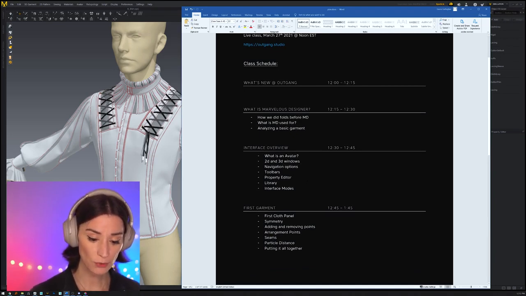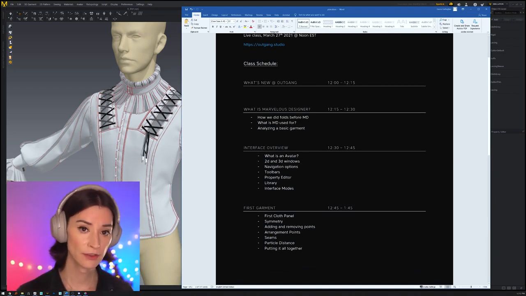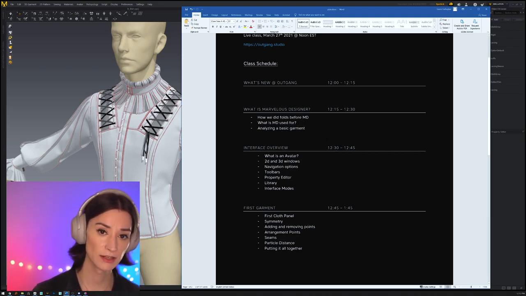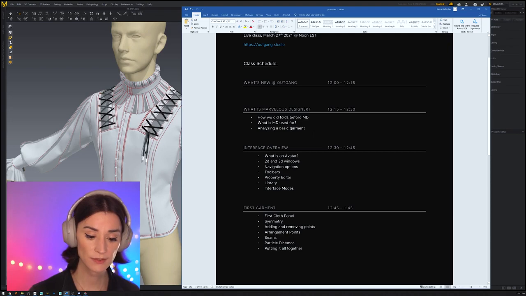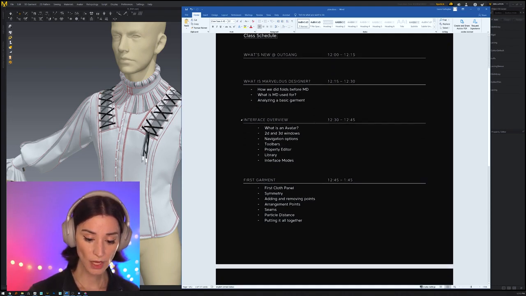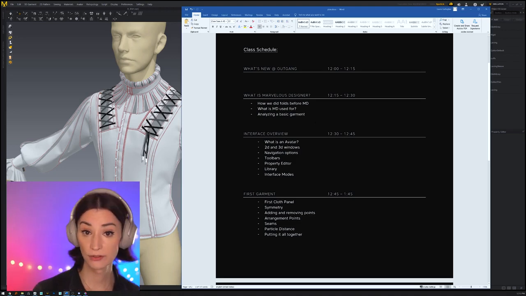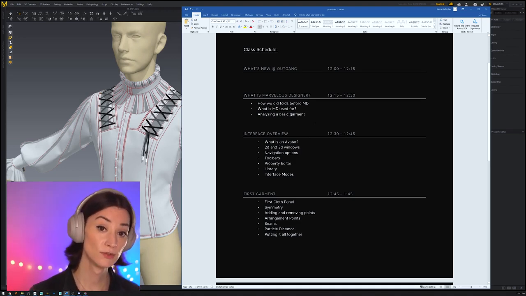So before the break, we'll be more or less covering the very basics of the software, how to manipulate the software, how to navigate in there, how to create very basic garments. The idea is essentially, from now until the break, to get you to do all the basic manipulations that you need to be able to successfully model a simple garment inside of Marvelous Designer.